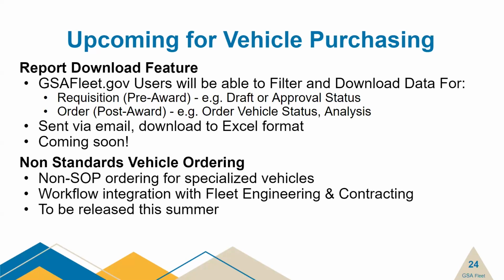It just means that where we want to go with the non-standards is building in that workflow that really goes between the customer submitting that specialized vehicle request going to our engineering team, and the engineers going back and forth with the contracting officers to come up with a solution that meets the needs and the mission of our customers. So again, not something that's preventing us from moving forward with non-standard ordering in the system at this point in time. It's just that we want to build in that automated workflow that incorporates the engineering and the contracting folks. And that is expected to be released this summer.